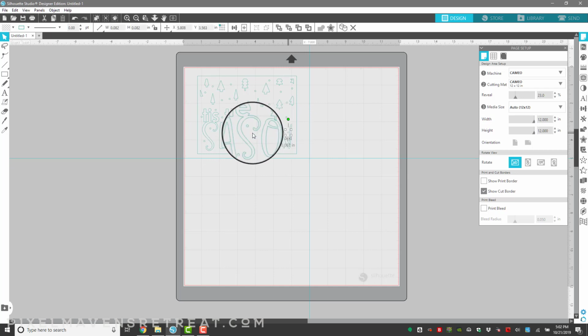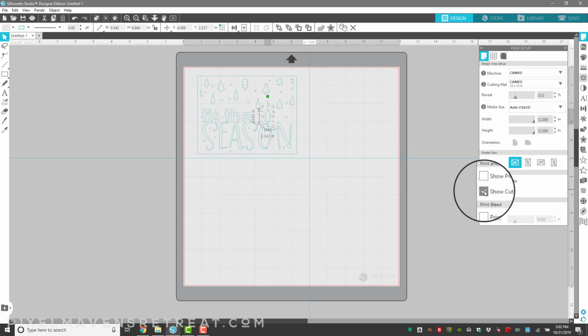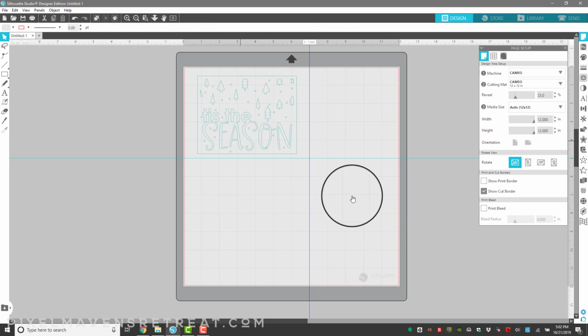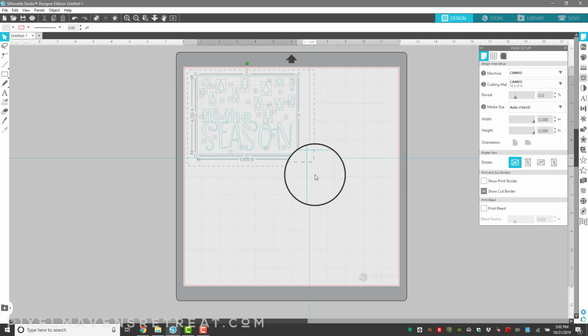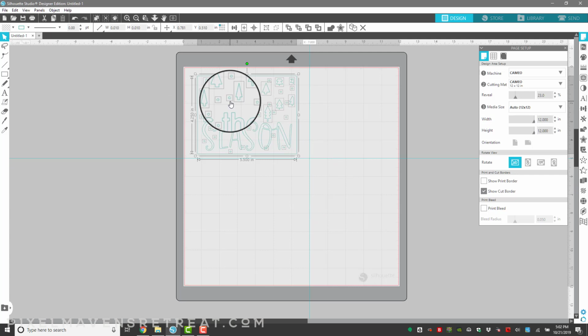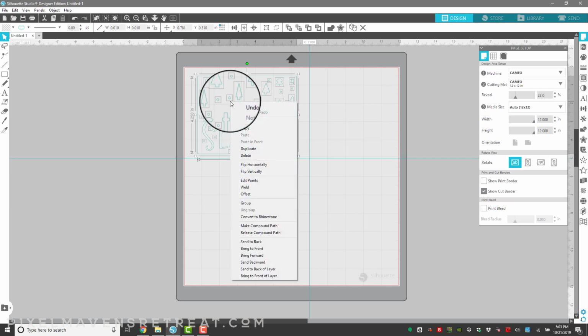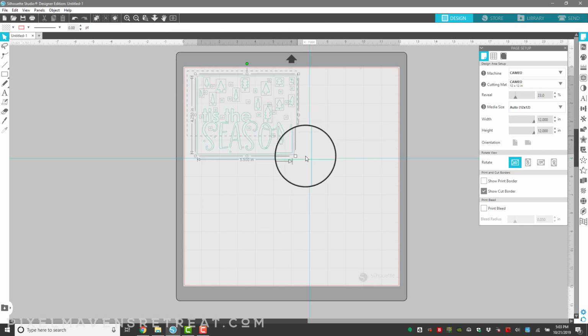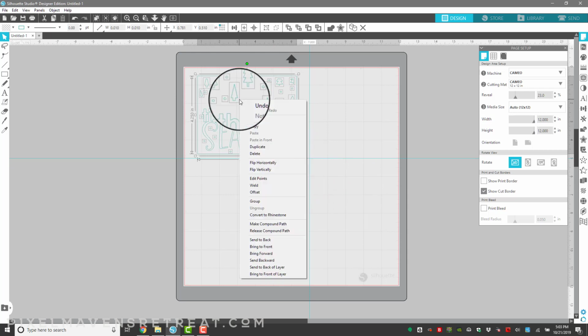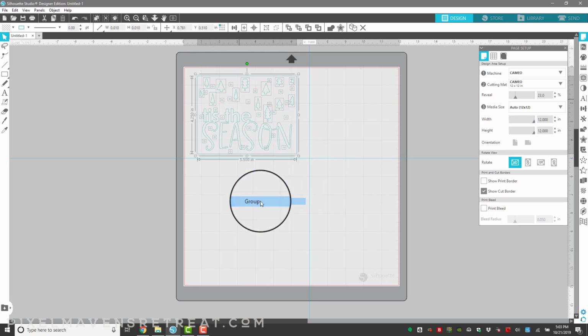And that's basically all it takes to manipulate these files. So that's pretty cool, right? So now that I have this set, I can go ahead and click and drag to select all. And then I like to group them together so that if I need to move it around on the sheet in order to print it out or to cut it out with my e-cutter, I've got them all together. So I just, again, click and drag to select everything and then right click and group.